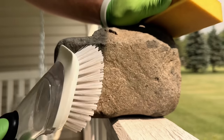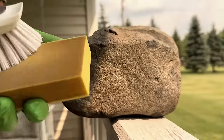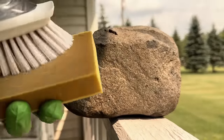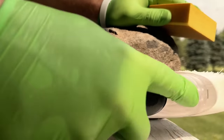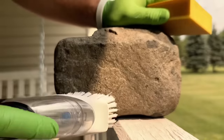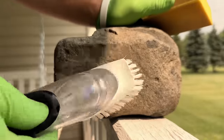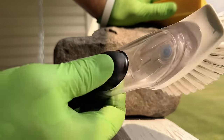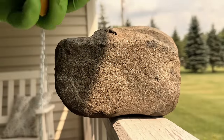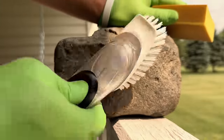Can you smell this? Taste this? One more time. Taste this? One more time. Smell this? What does that smell like? Good. One last smell. Good.